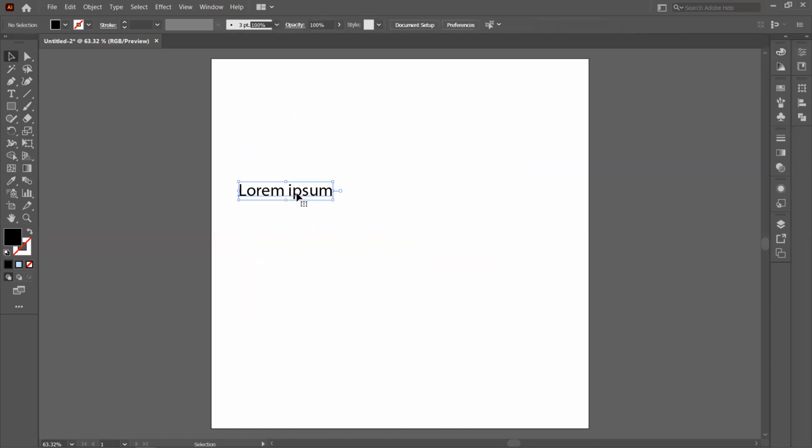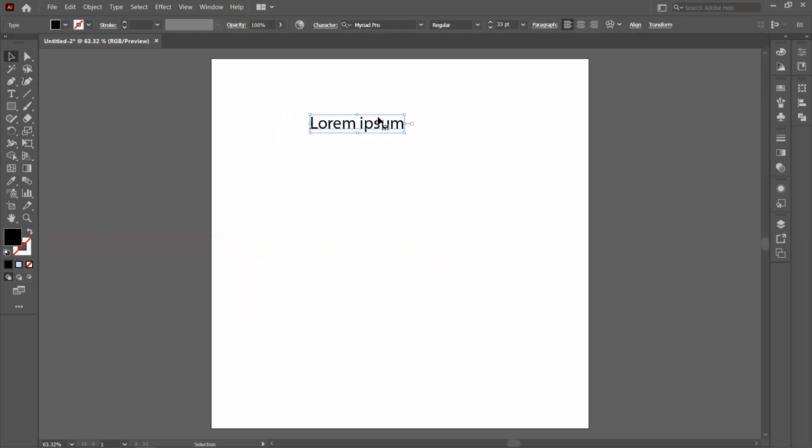Let me clear this once. So once you double click, it will take you to the type tool. You can highlight, and then you type your word in there.